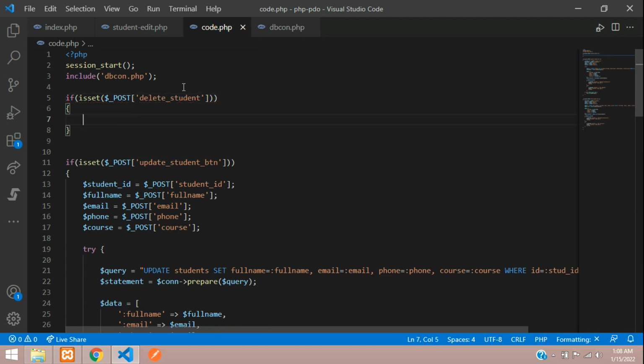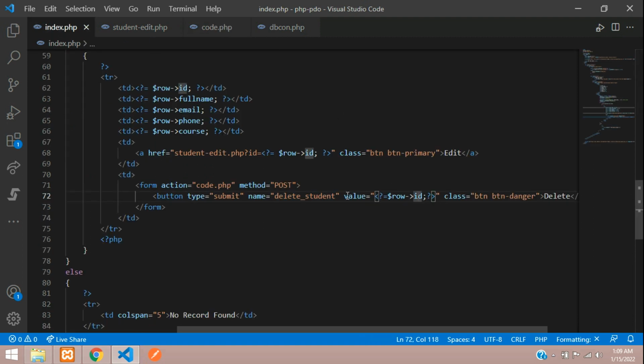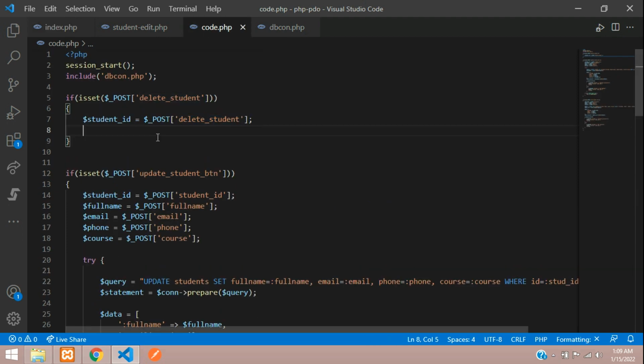We are going to get the student ID with the help of the post method. Let me just show you. Let's go to index.php. Here is the value which has the name of delete student. So you are getting from that button only the student ID.